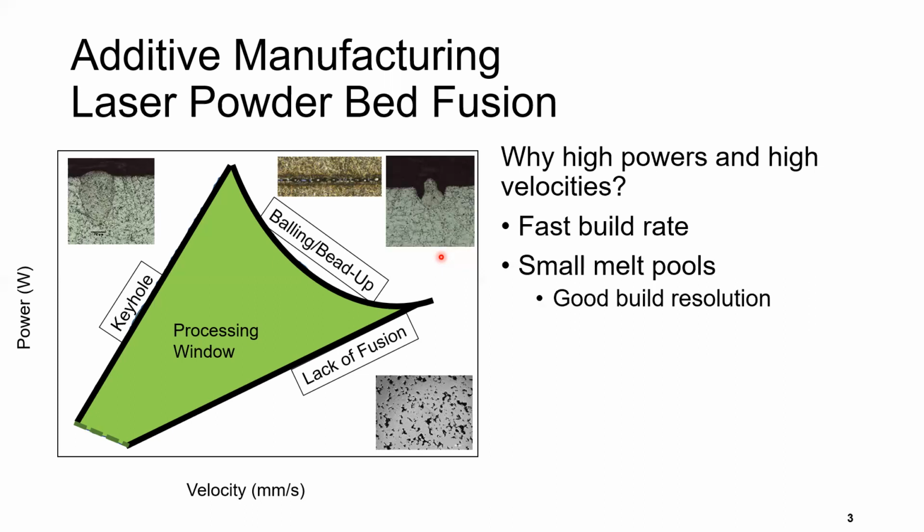Laser powder bed fusion is also known for its nice small melt pools. This translates as good build resolution in your 3D parts. So if we can find a way to use these high laser powers and velocities, we can potentially find ways to quickly build parts that still have very good build resolution.